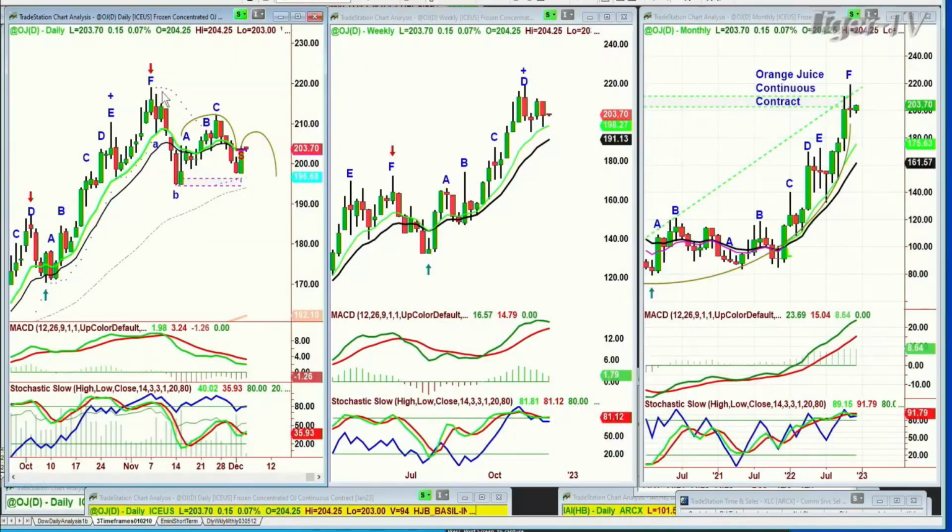So the big thing here is OJ has produced this pattern, the H pattern that we're talking about, that dreaded H, but it's held the left side low. So it says it could bounce a little bit. My eye, based on the technicals, says that there's a better chance that OJ will pull back a little bit more. It's had a huge move. It's gone from the 130s to almost 220. You've got to anticipate a sideways move.